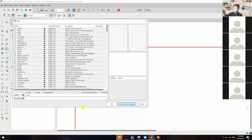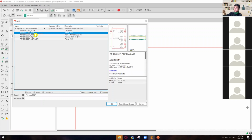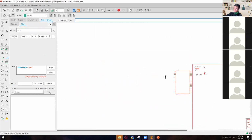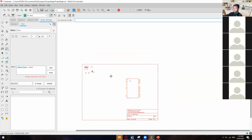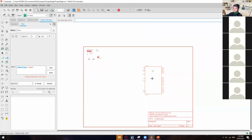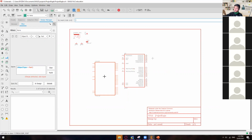Once you're done importing those libraries, you can now search for the components. First is the ATmega328P. Between the asterisks, just type ATmega328, and it will lead you to the library Sparkfun-IC-microcontroller. Here, I will use the second one, ATmega328P PDIP. Then click OK. To pan, if you want to go to the side, upper or bottom, hold your scroll wheel and start panning. Zooming in and out is also the scroll wheel. I'll put the ATmega328P in the middle, then hit escape.